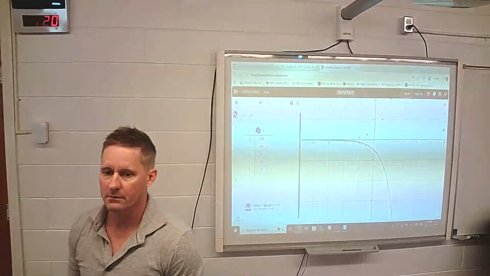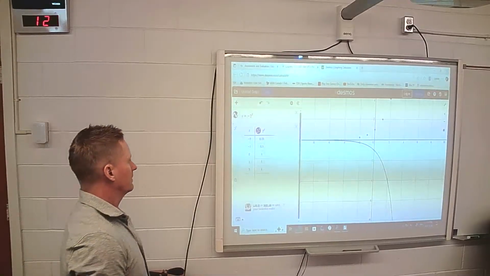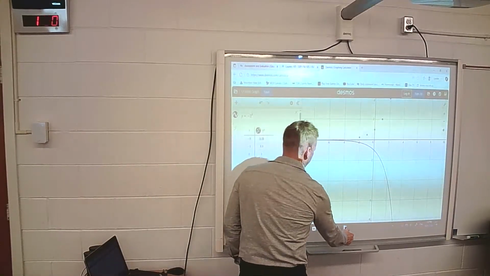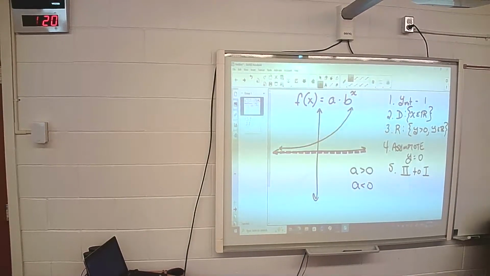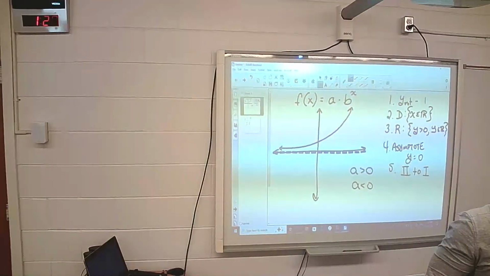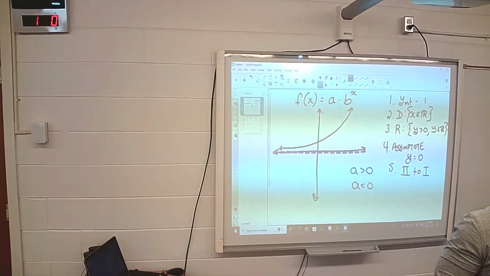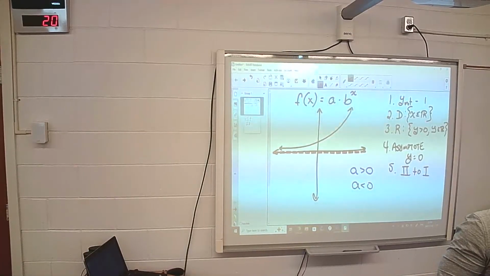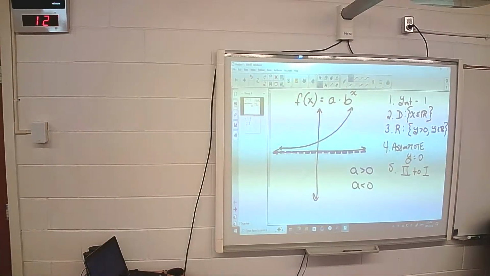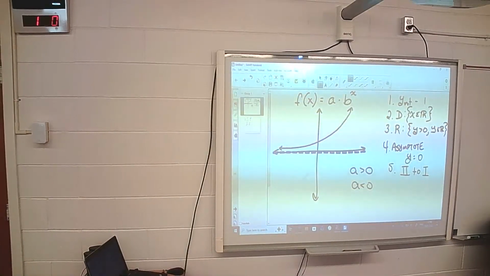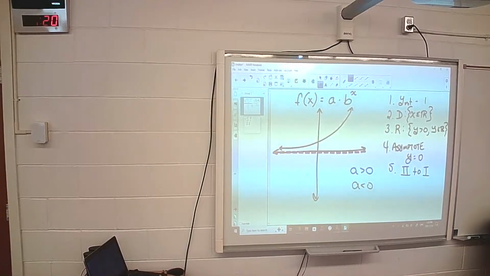That whole graph goes that way. Perfect. Now, we've got one other thing that we have to be concerned with, and that is this. First of all, base values have to be greater than 0. So let's get that straight first. All base values, the b, has to be greater than 0. If they are greater than 1, all of these characteristics occur.